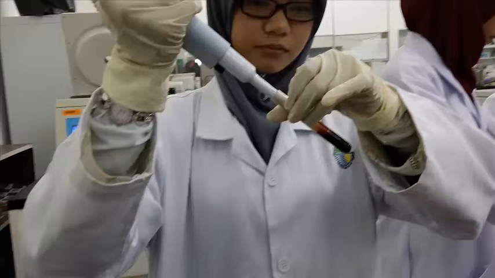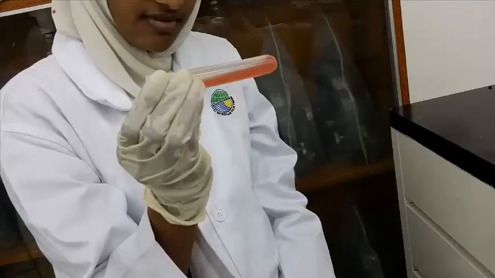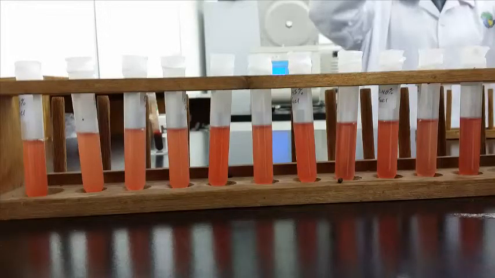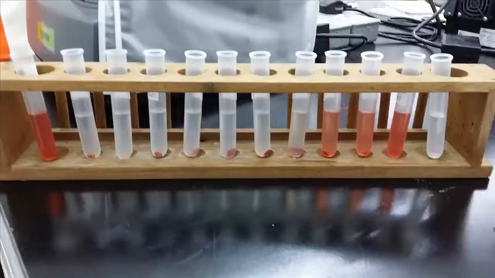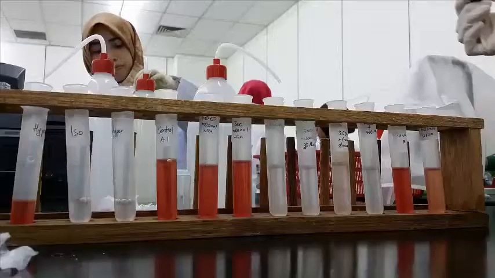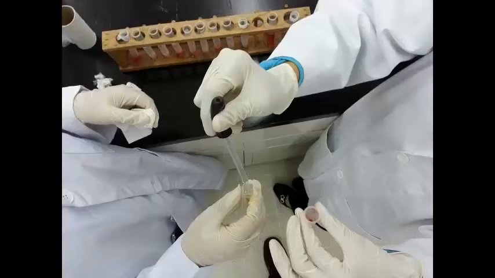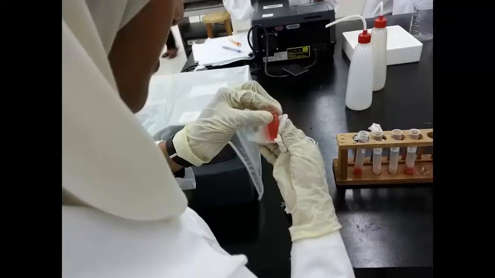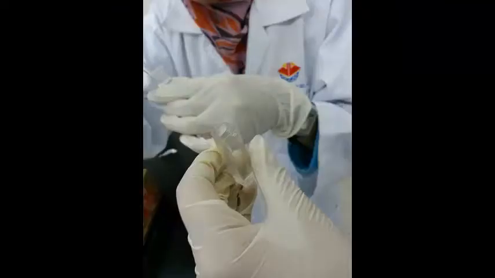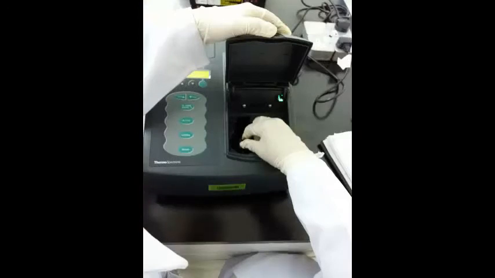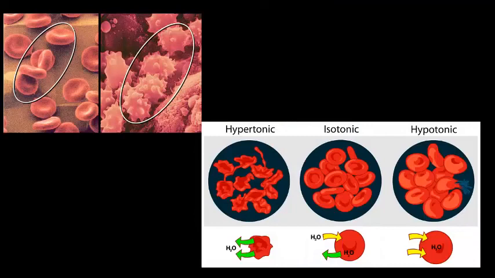In this experiment, we have learned about tonicity and osmolality, where hypertonic, isotonic, and hypotonic are determined by the color of the solution in the test tube, and that the penetrating solutes are glucose and urea, and the non-penetrating solutes are NaCl and sucrose. We have also learned to be alert and cautious about certain things, such as wearing gloves when we transfer blood with a micropipette. And we understand osmosis in more detail by conducting the practical and experiencing it ourselves.